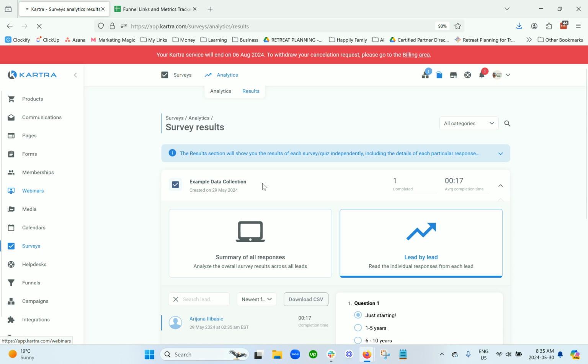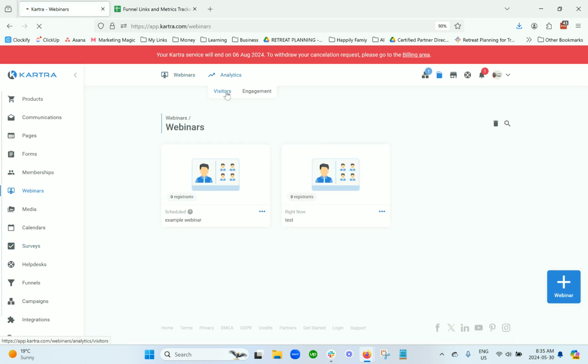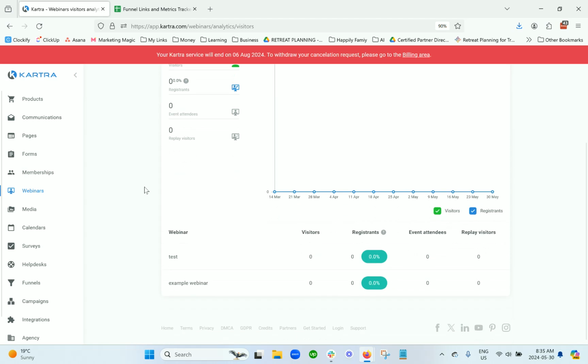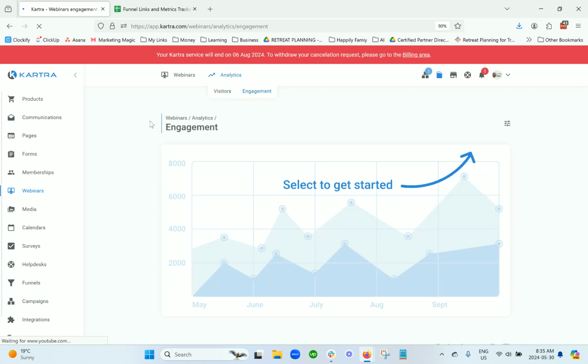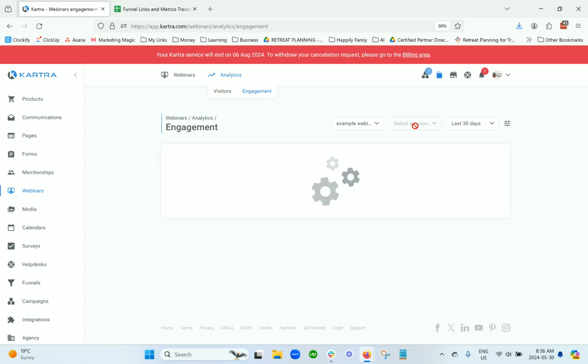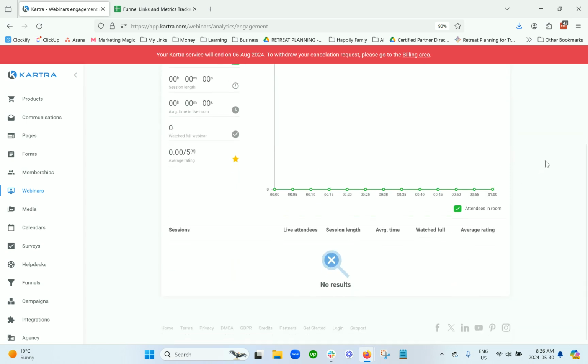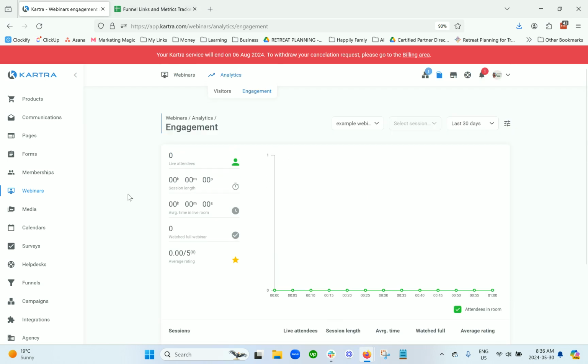metrics in there. If you have webinars, there's no data here, but you can have a look at some of the available metrics in there. Something like a webinar, if you're doing it regularly, I would definitely have that in a spreadsheet, where each week you analyze some of these key things, like how many people signed up versus how many attended, how many watched in full, how many purchases you had, and all of that in a spreadsheet specifically for that one webinar.